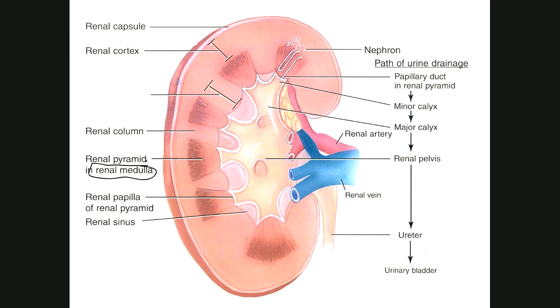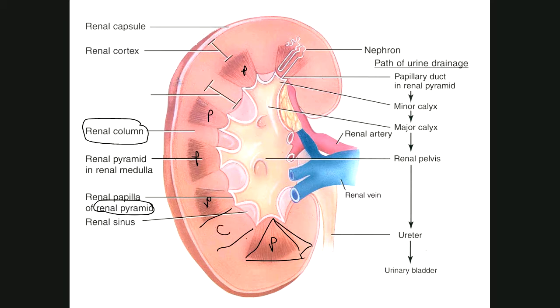And if you look in the renal medulla, what you're going to see are these structures right here that look a little bit like pyramids. You know what a pyramid looks like? Remember, a pyramid sort of looks like this. And that's kind of what they look like. And so that's what they're called. They're called renal pyramids. And so if you look at it, we have a pyramid, a pyramid, a pyramid. And then in between the pyramids, we have something else. These structures don't look like pyramids. They look like straight up and down things. So they're called columns. So what we're going to have is pyramid, column, pyramid, column, pyramid, column, all the way around.